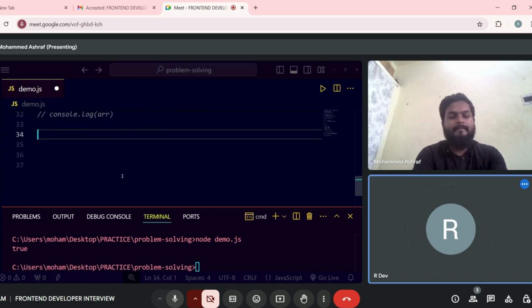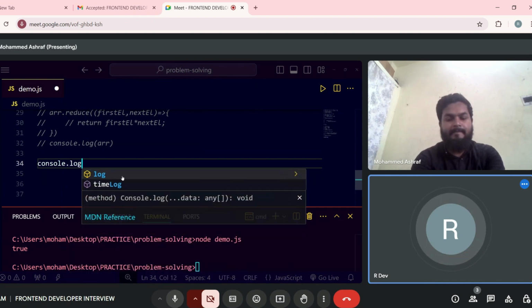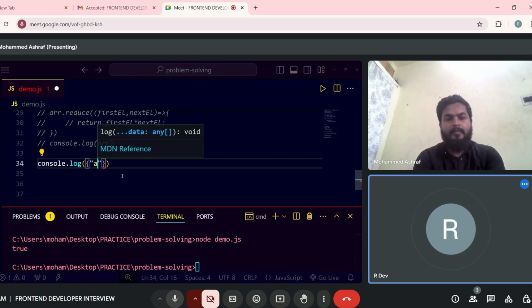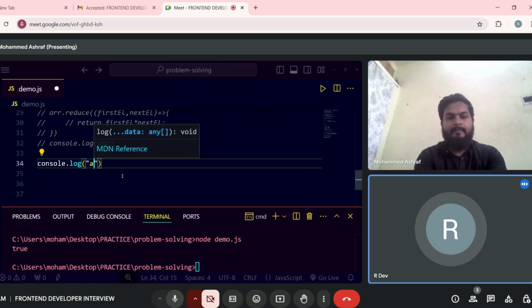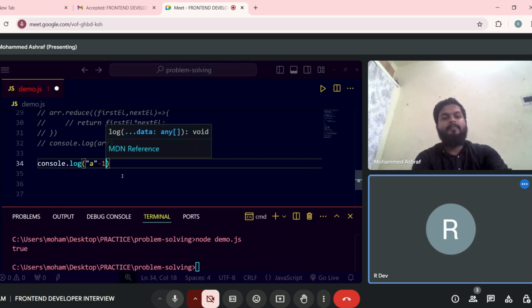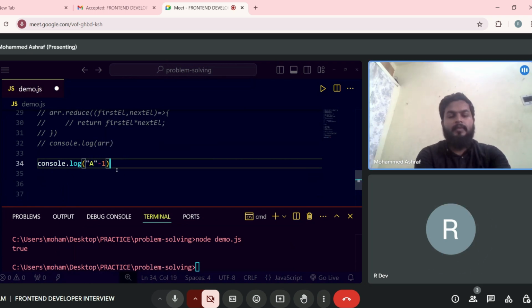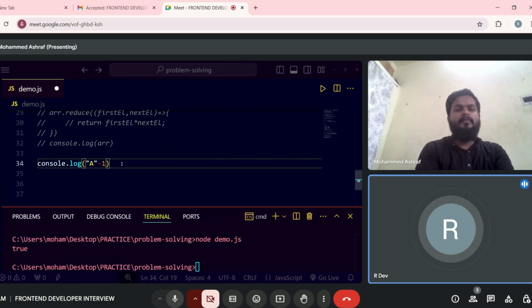Console log in brackets, write a string of capital A minus 1. No need to write scope. Remove this. Yep, write capital A minus 1. It will return undefined.